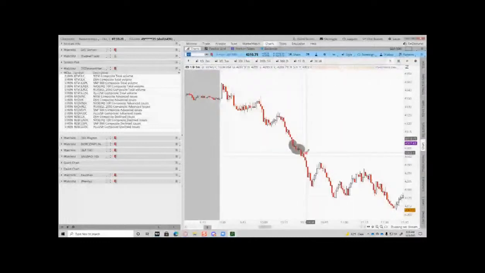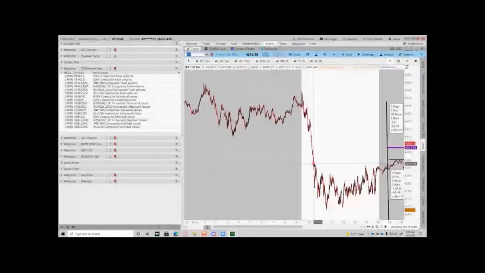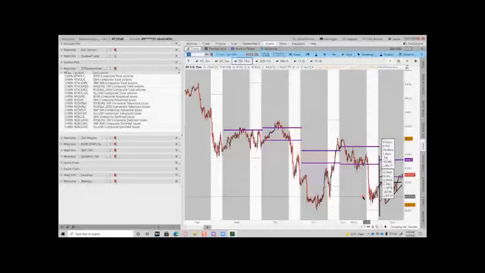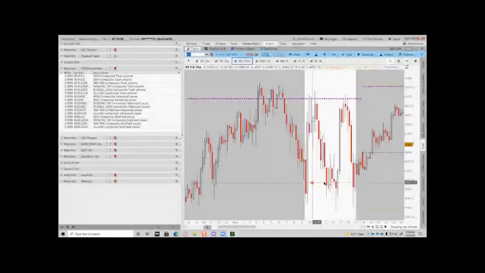That is consistent messaging. You take it to a 1 minute, trade continuations, trade flags, get your money. Days like this are what it's all about, right? Because then you have the confidence to size up and get your whole month day done on a day like this. We don't typically have this clean of a price action when we are inside yesterday's range. So typically, if we're inside yesterday's range, we expect it to be choppy, nasty. We expect inconsistent messaging in the market, which is what this looks like. This is junk. It's tradable junk, but it's still junk. I don't want to trade this. I don't trade this.